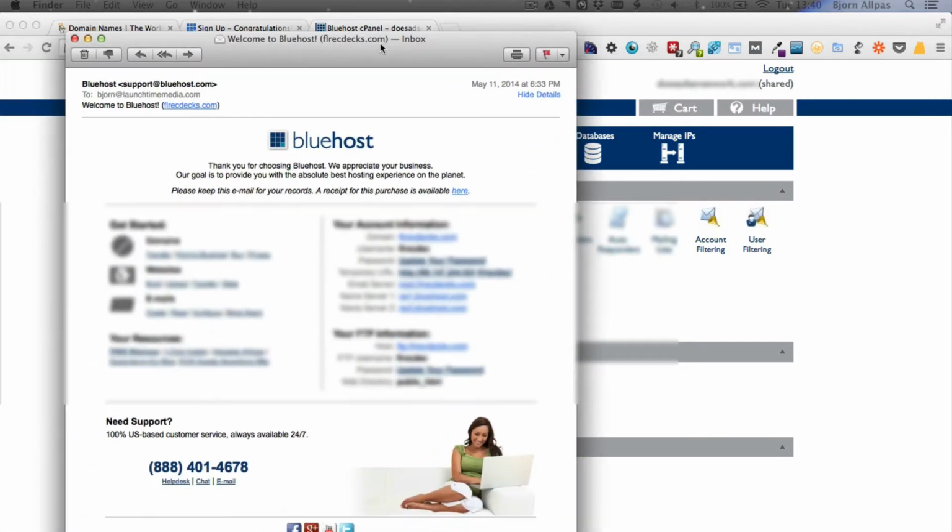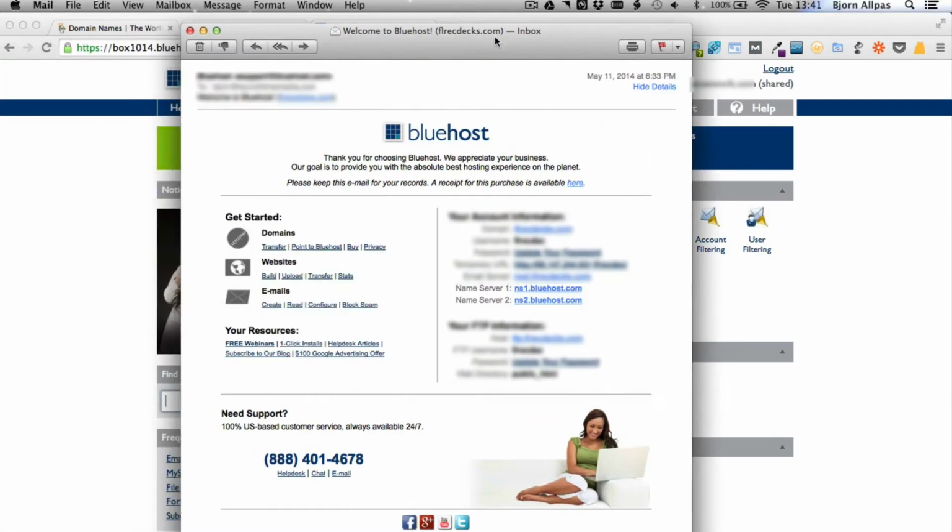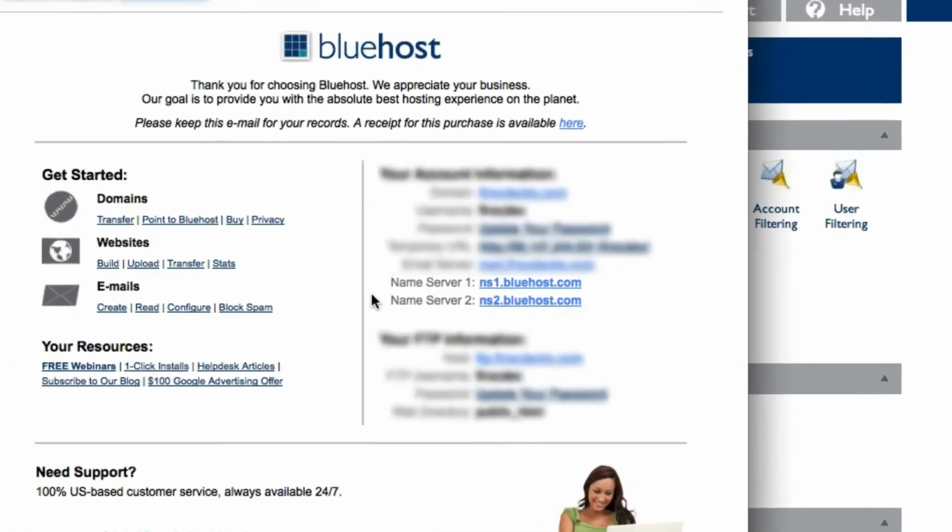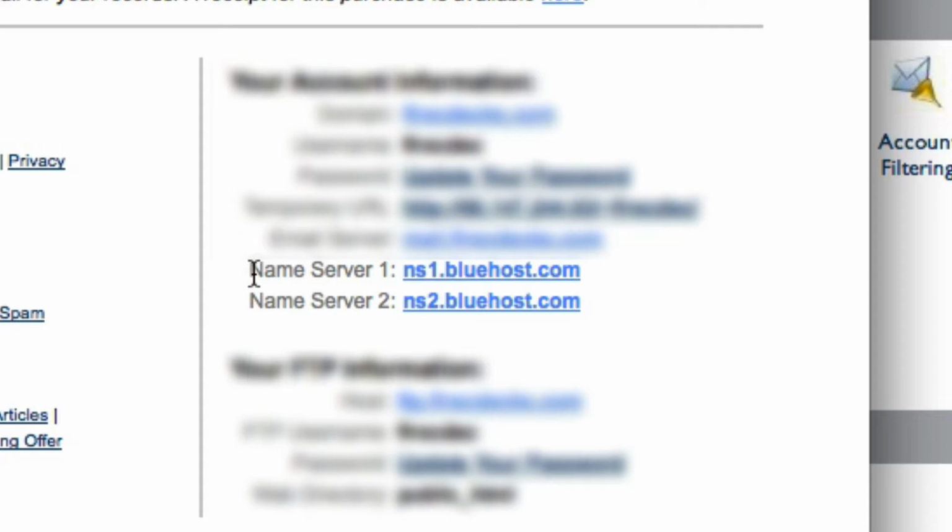So in the email you receive from BlueHost or a different hosting provider, no matter which one you use, they're going to have 2 name servers that you set in the hosting account. So here's just an example of a BlueHost email for an account that I set up for a client earlier today. And down here you see the name server area.